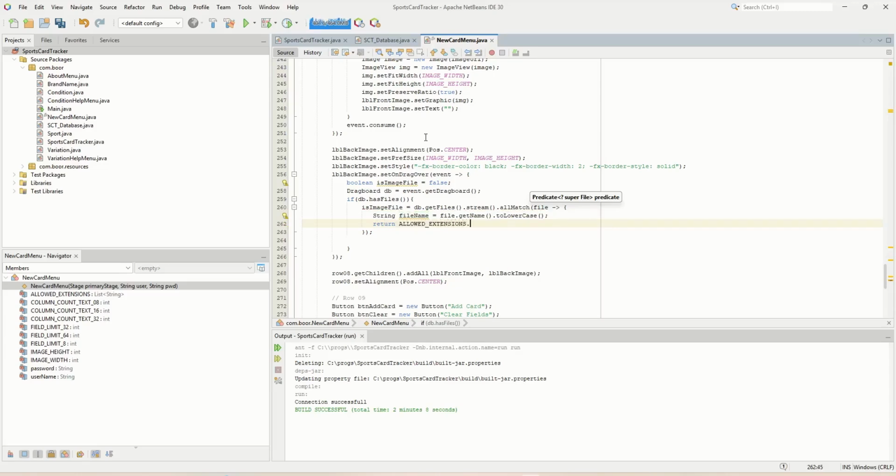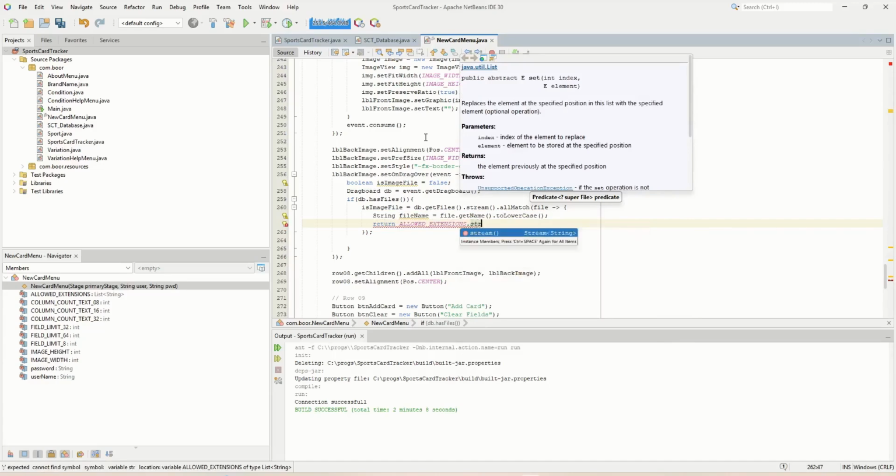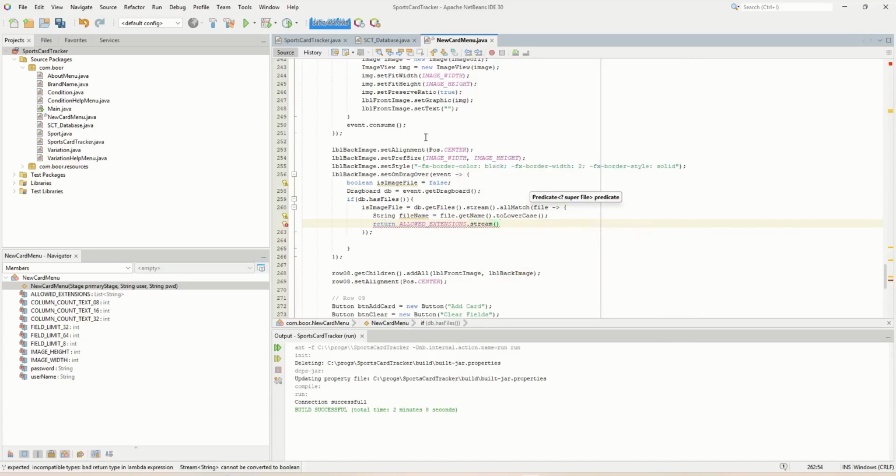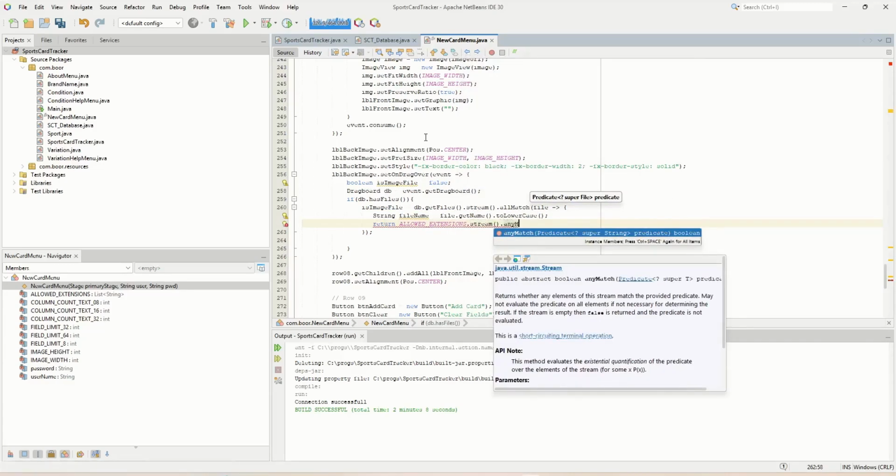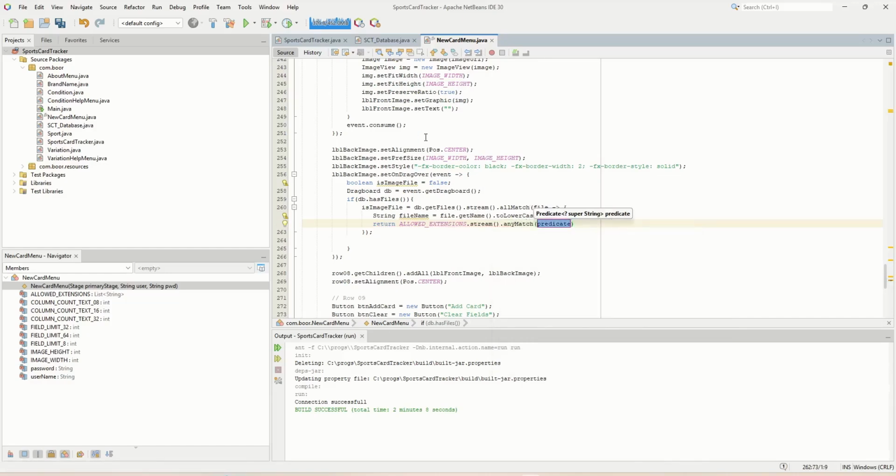Extensions.stream().anyMatch, the file name that ends with one of our allowed extensions.